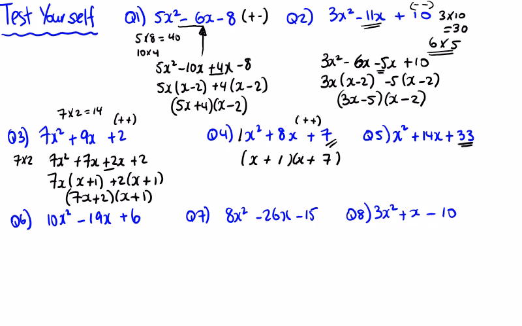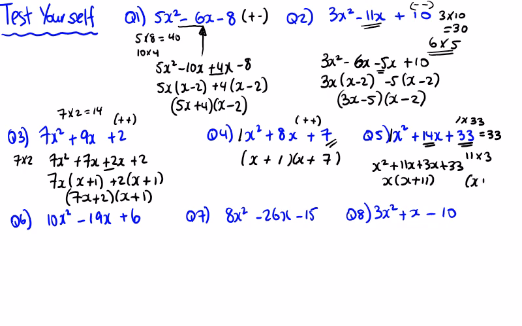33 at the end, 14 in the middle, and a 1 here. So 1 by 33 is 33, obviously. So the factors of 33 are just 33 by 1 and 11 by 3. So it's definitely 11 by 3. So x squared plus 11x plus 3x plus 33 is going to give me x by x plus 11.